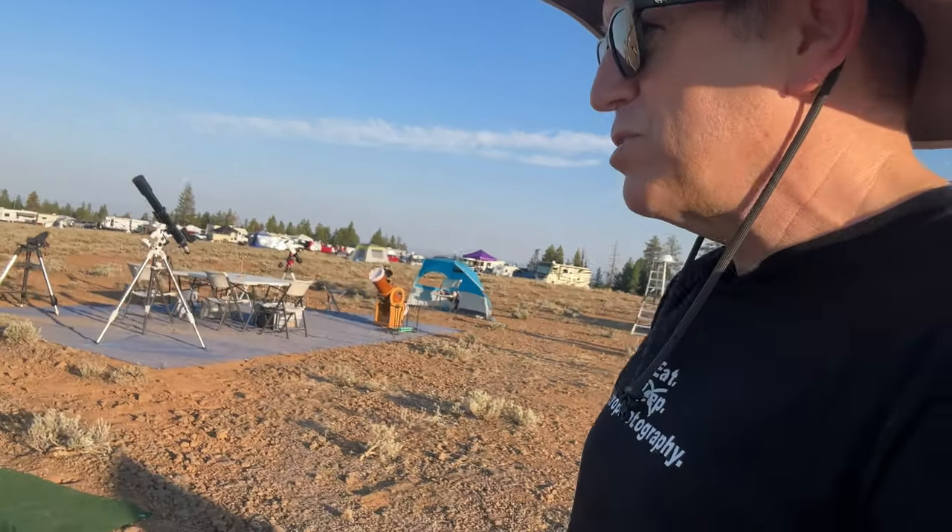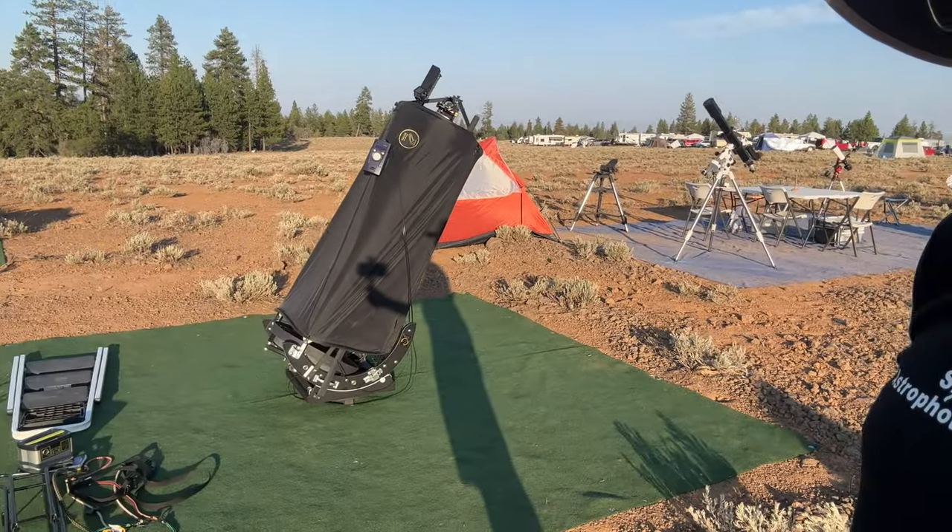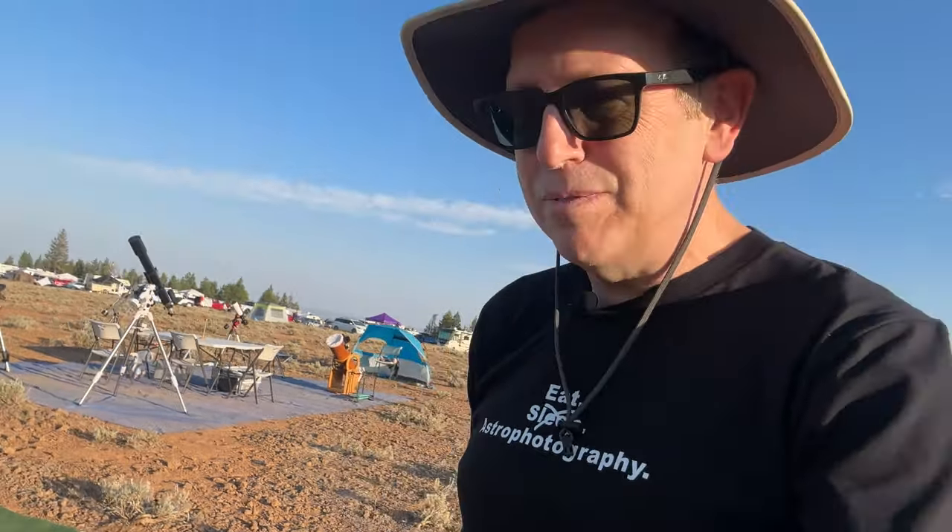Maybe we'll see one here or get back to my camping spot so you can see one of those as well. But as I'm walking, here's another — a Dobsonian mounted reflector. There's a beautiful view here. You can see the great background on top of a mountain at 5,000 feet. We have wonderful views. There are lots of telescopes, and people bring their RVs — some are small, some are big, some are just tents.